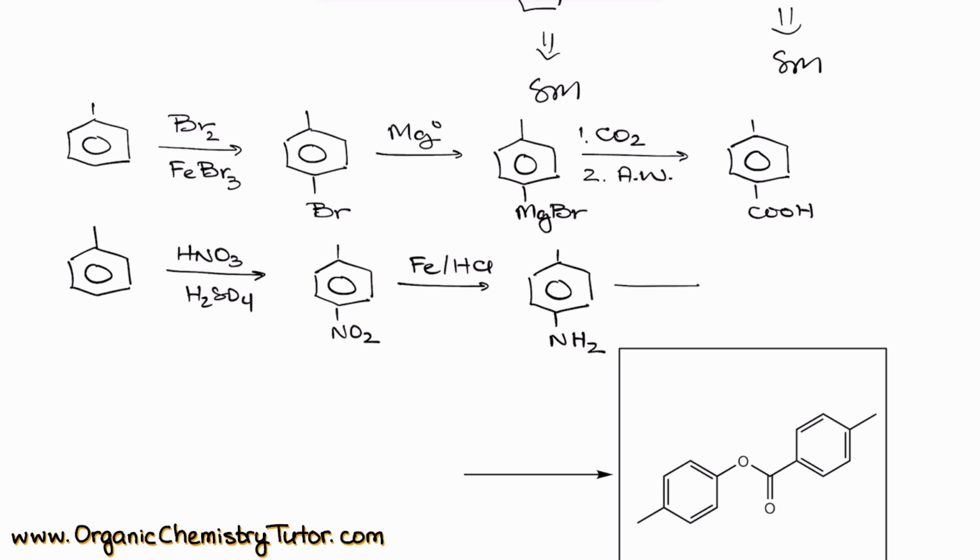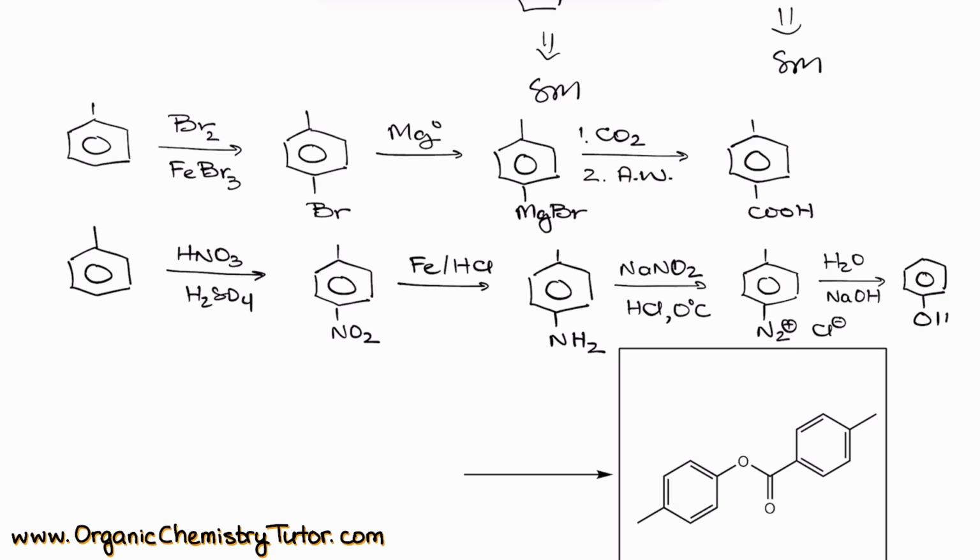Then we are going to treat that with NaNO2, so sodium nitrite in the presence of HCl and 0 degrees. That is going to give us the diazonium compound, so we'll have N2 plus, and in this case Cl minus is going to be our counter ion for that one. And in order to bring that to an alcohol, to a phenol, we are just going to treat that with water, or water in the presence of sodium hydroxide. Sometimes you can also see the presence of copper 1 oxide, so Cu2O. All of those will work for our purposes to make the phenol over here like that.